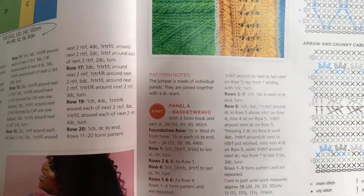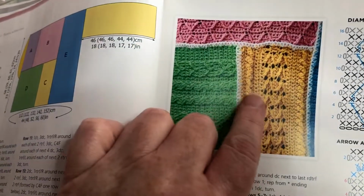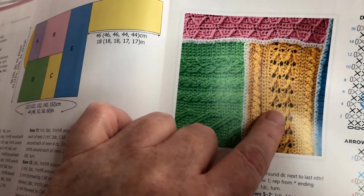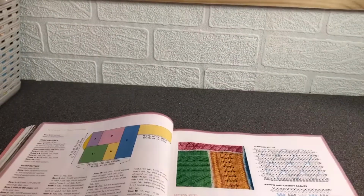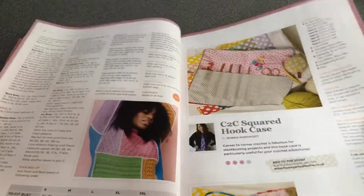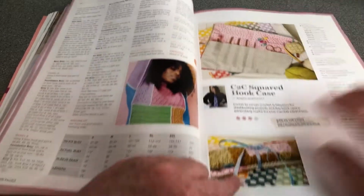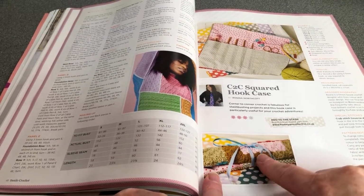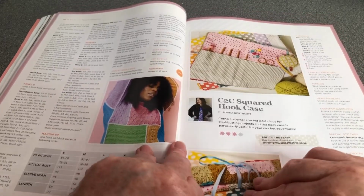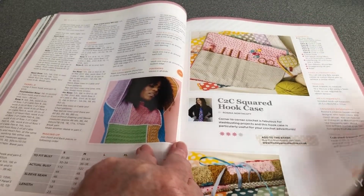Looks knitted to me. Let's get this up. That's down. Let's go up a bit. It does look like it might be in knitted panels, although that one does look crocheted. Maybe they are crocheted. Let's go down again. No, it's up. Goodness. It's because the opposite is true. So it has got a crocheted outer. It's just this rustic kind of crochet. It's corner to corner squared hook case.